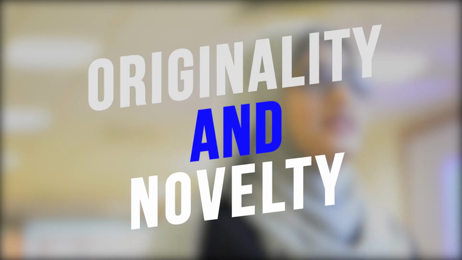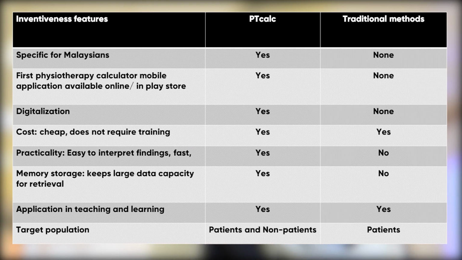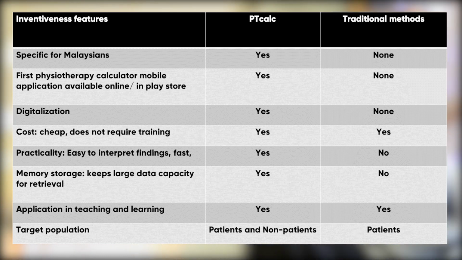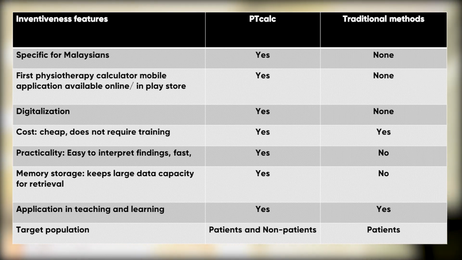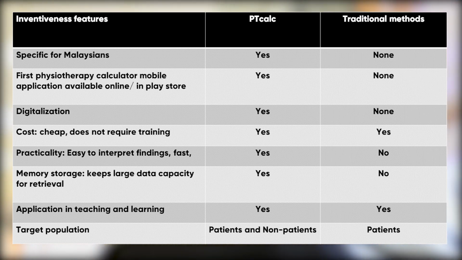commercialization. For originality and novelty, given that we need a population-specific equation to interpret the test outcomes, the app uses equations produced from our local sample. Secondly, this app is the first physiotherapy mobile calculator available online in Play Store. This app empowers digitalization among healthcare providers. In terms of cost, this app is considered cheap as it does not require specialized training.